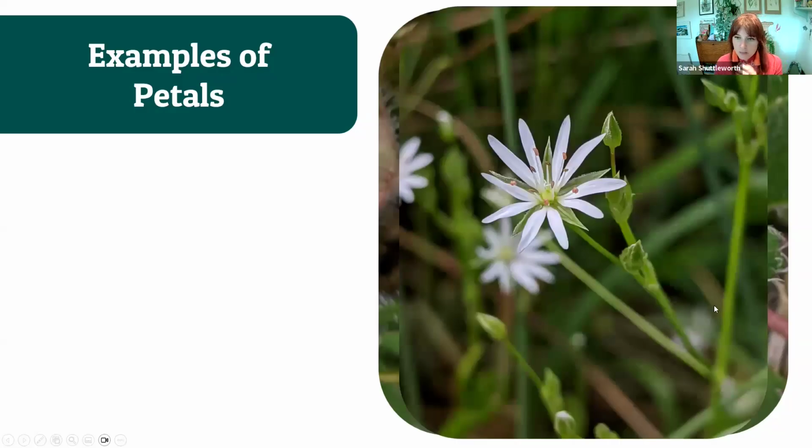This lesser stitchwort, the petals, again, really interesting here. You might be thinking, oh gosh, there's lots of petals, and you might be counting and thinking that there's 10 petals, when actually there's only 5, because each petal is split almost down to the bottom, and it would be called bifurcated, probably in the description, or notched nearly for its entire length, basically. But that whole thing is one individual petal. So really useful to get used to these different features and how they can appear.